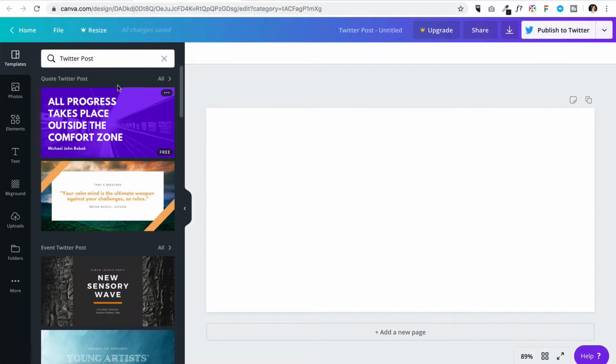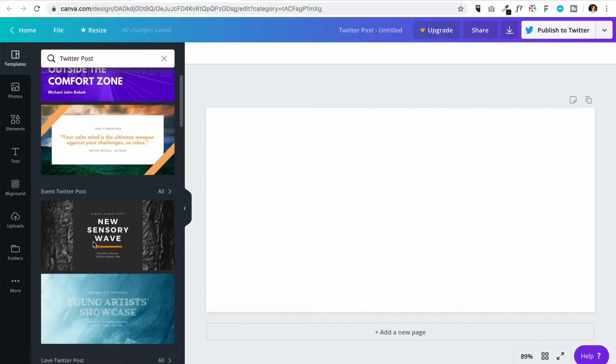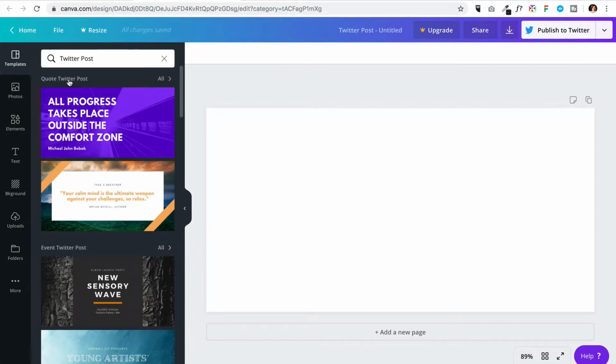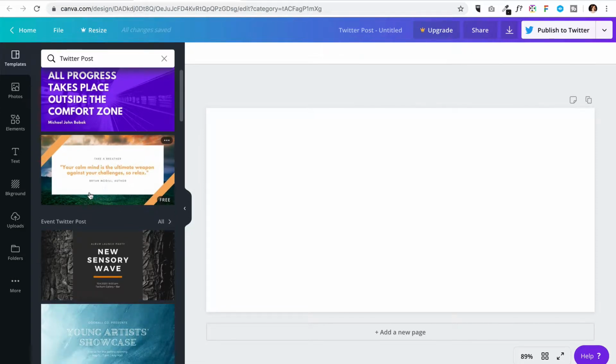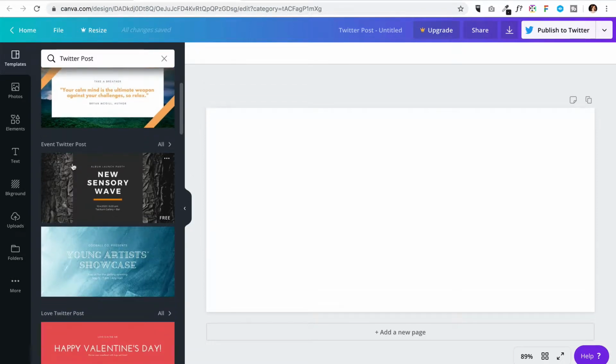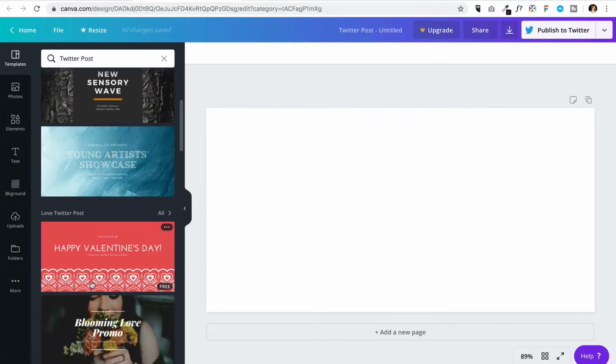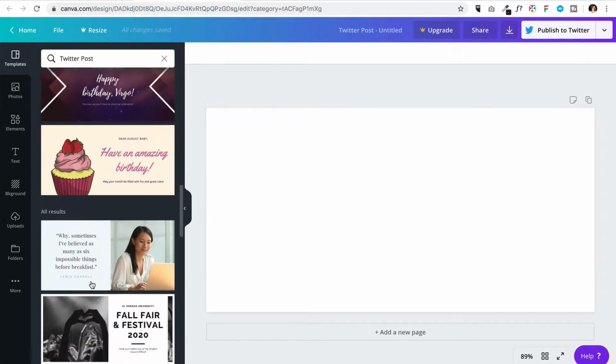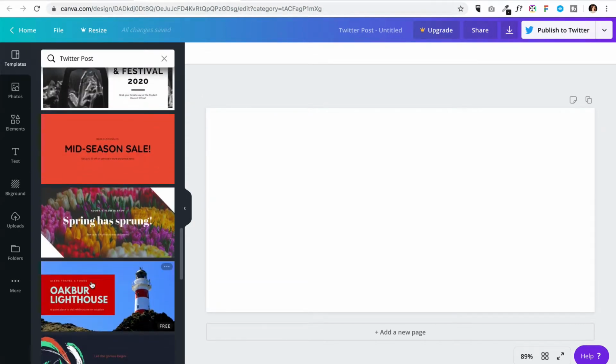And once you arrive into whatever it is you're creating, it has all these templates. And it has all sorts of different categories within those templates, I should say. So here's a quote Twitter post, and it shows you how you could add a quote to a picture. You could use this event, love, and so on. So you can look through all of these, get an idea of what you can create.